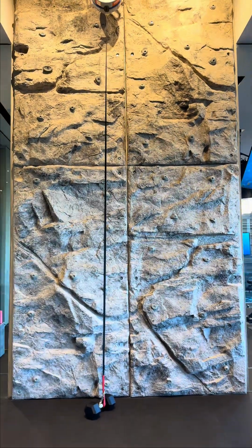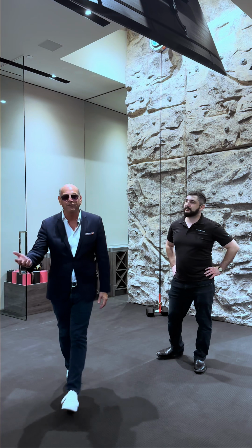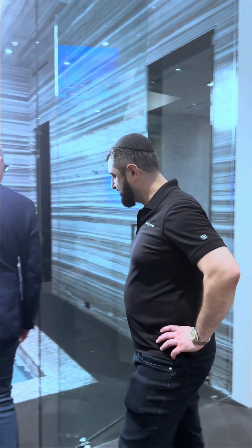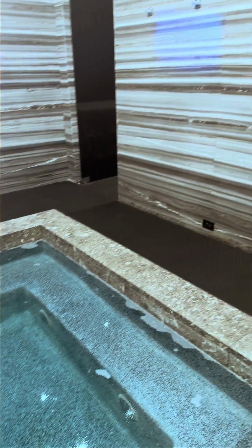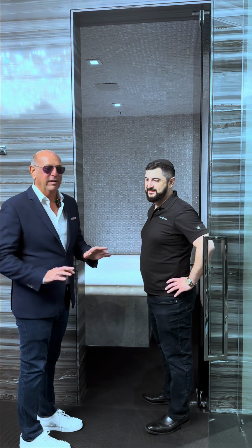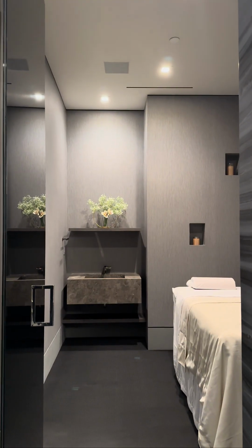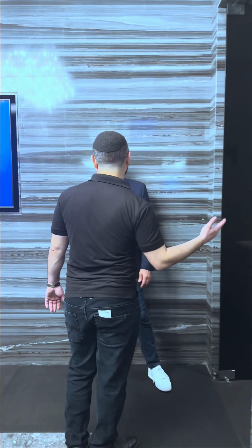But after you've worked out really, really hard, Soul Cycle, in the gym, on the rock climbing wall, you need to relax. So maybe you relax right here in our jacuzzi. One other thing, is there a sauna or a steam room in this house? There is. This acts as both. This table is for sauna, it's for steam. So I suggest, Dimitri, that you work out really hard, then you jump in the jacuzzi to relax, then you jump into the steam, and after that's all done, you've showered, we set it up for you, a world-class massage in our massage room. That is awesome. Is there a masseuse that comes with the house? In your case, there is, and his name is Joey.